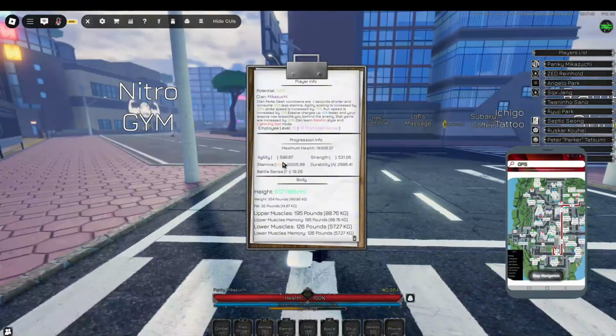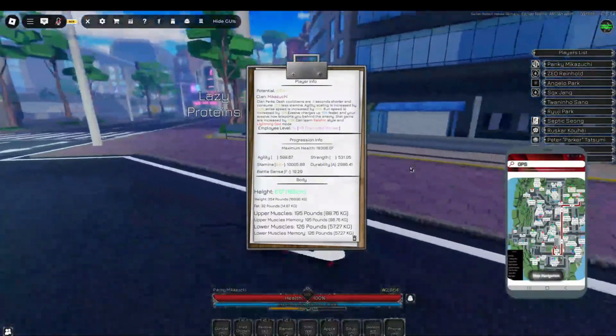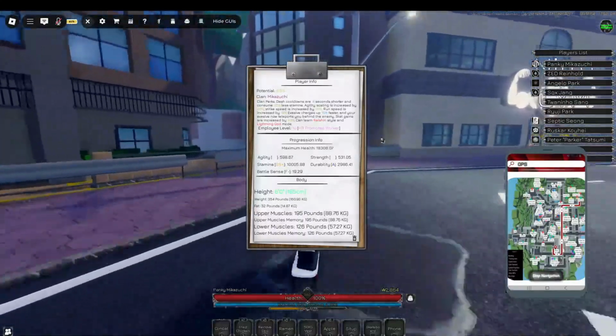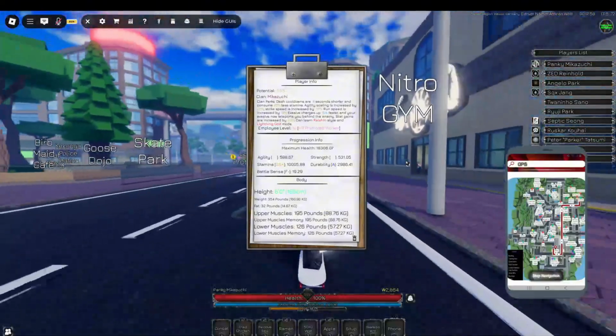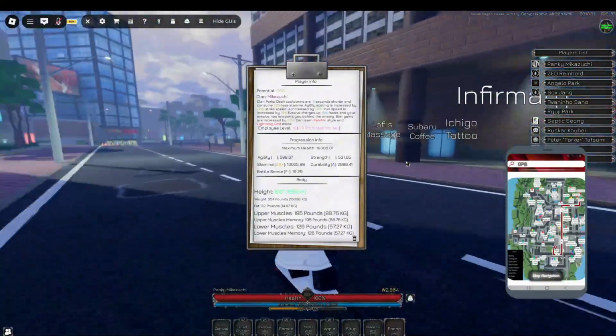So once you've got 10k on stamina, Dira, and then strength, pick out what you want as your goal. Pick out a style, ask in the Discord. I'm more than happy to help you guys in the Discord. Just ping me and let me know. You can ping me all you want, I don't mind.